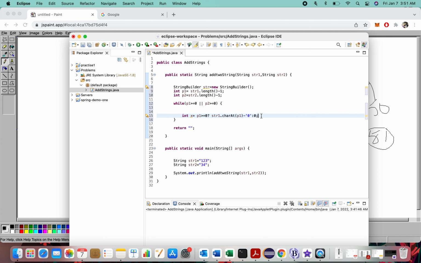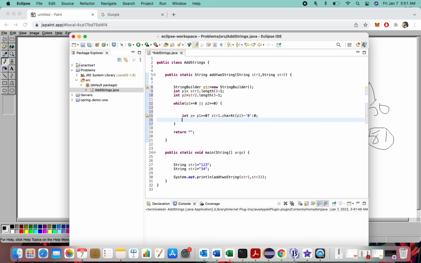So similarly for the string 2 last index number, again we need to extract. So int y equal to p2 greater than or equal to 0, question mark, str2.charAt(p2) minus '0', again same, '0' as the type we are taking for the reference.